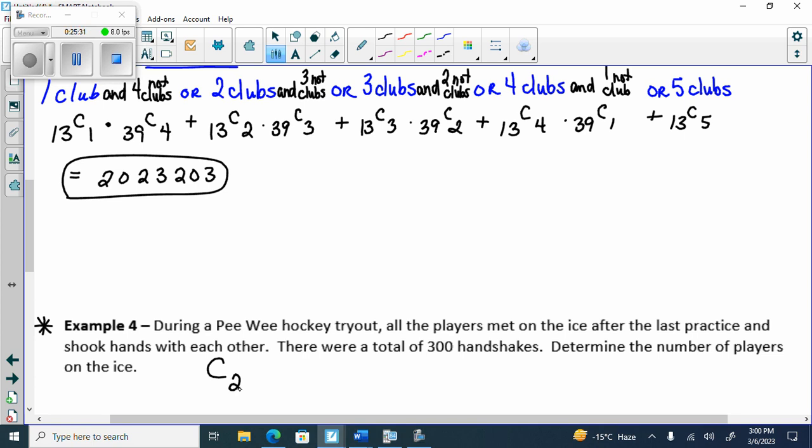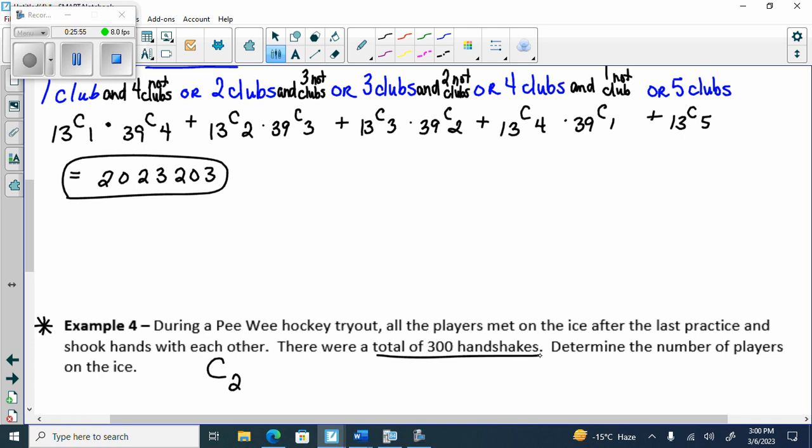And I know it's a C because it doesn't matter if someone comes in aggressively with a handshake and meets the other one before the other one, whatever it is. The order doesn't matter, right? The 2 hands, until they hit each other, don't make a handshake. Doesn't matter if this one comes in really fast and this one comes in slow. Order doesn't matter. 2 hands, handshake, right? So it's a C.